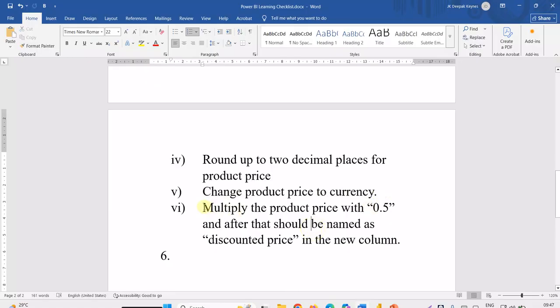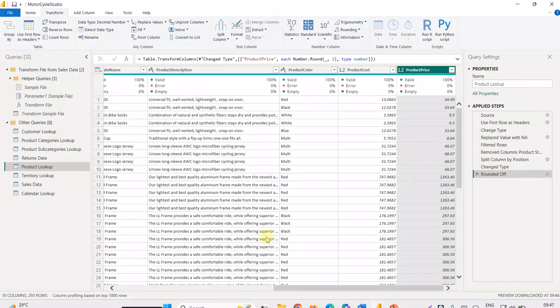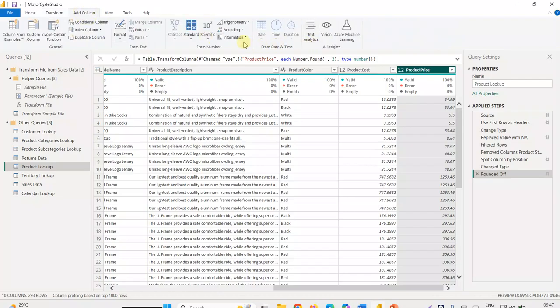So the next step is to multiply the product price with 0.5 and have it as discounted price. Here we have multiplication also, we can do it. Just click on the product price, and in the standard it is a calculated one. They want to have it as a new column. In that case you have to click on add column, and in the add column we have standard, and click on multiply.